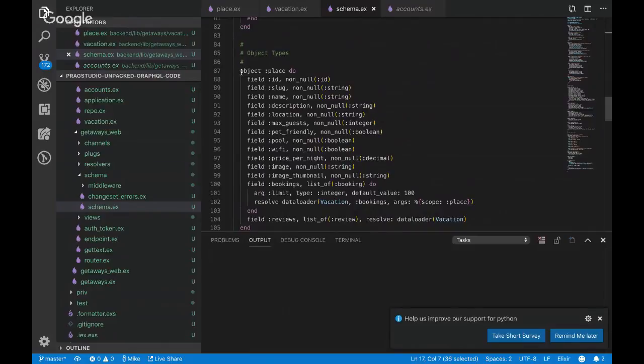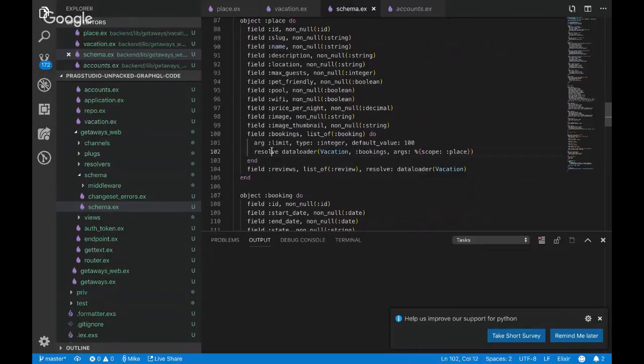For example, here we create an object called space, and we declare a field called ID, which is not null. We declare a field called slug, which is not null. We declare fields called name, description. We do that for all the fields, and then you tell it to resolve using this.